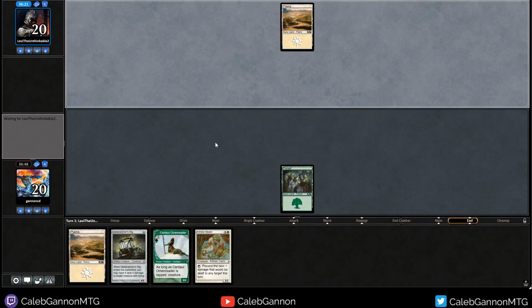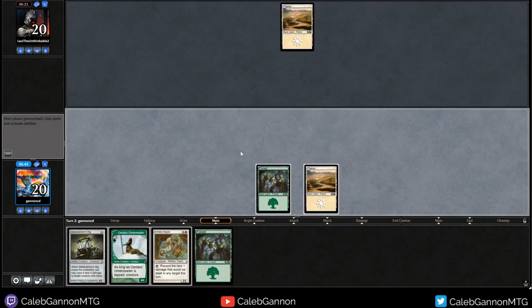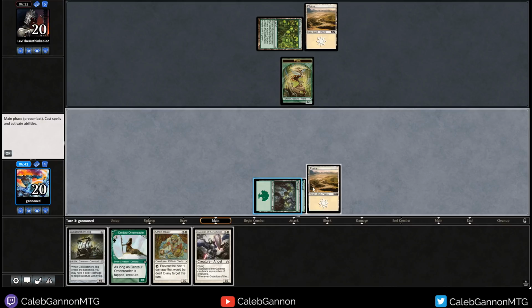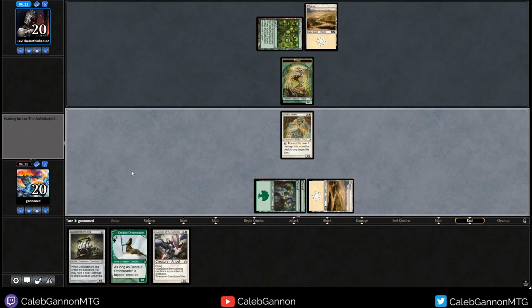Elspeth plus... Ugh. Just Elspeth, really. Okay, there's a land. Okay, now we're 1 land away from having a pretty good curve. They have Colony Garden, sure. There's Guardian. Okay, I need 1 more land, and then I can go Centaur Omen Reader into Guardian or Geistcatcher's Rig.